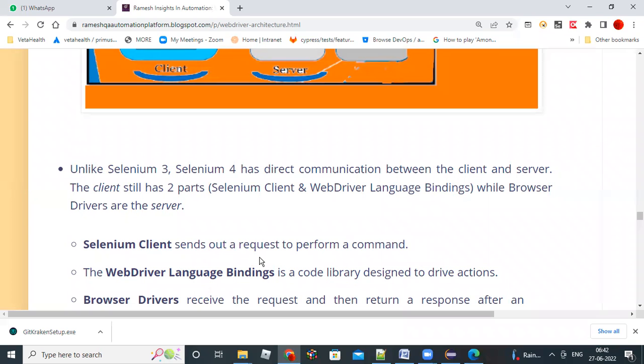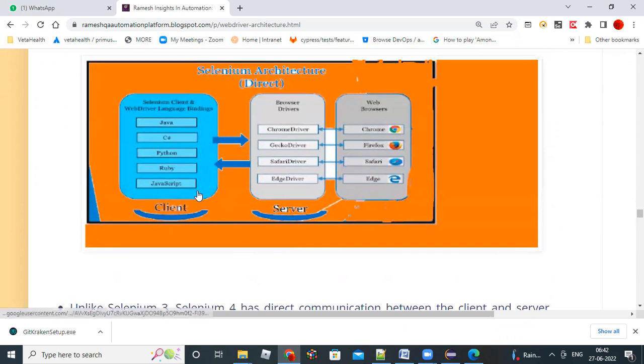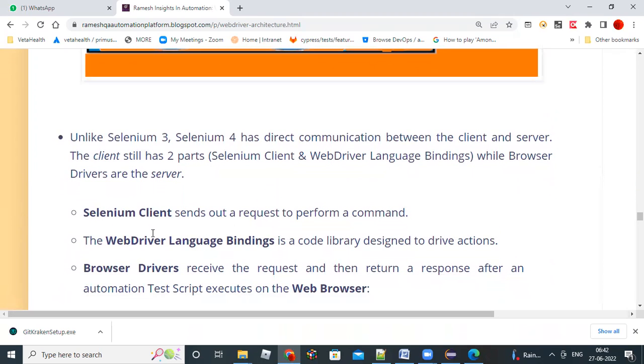The Selenium client sends out a request to perform a command. This is the client, and it will send the request to the server to perform the action. The WebDriver language bindings are a code library designed to drive actions. Basically, for every language, the methods are already written in that class.